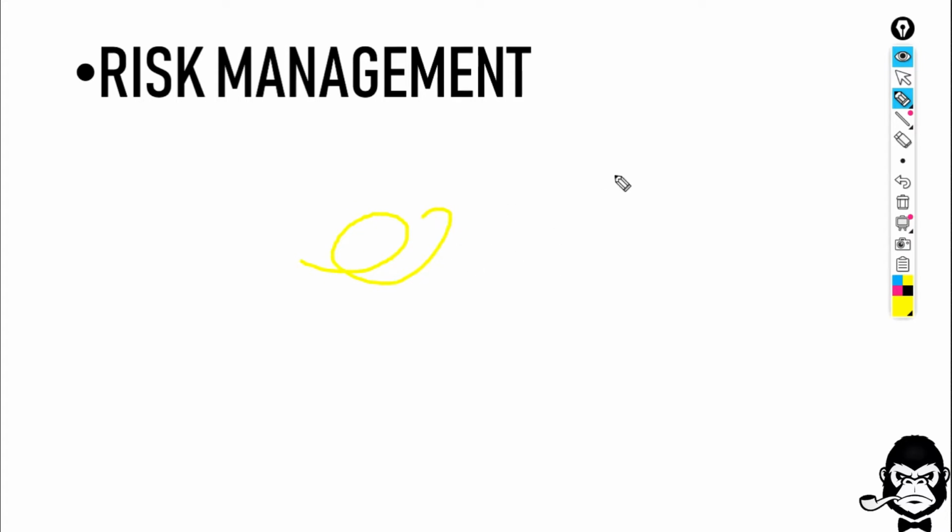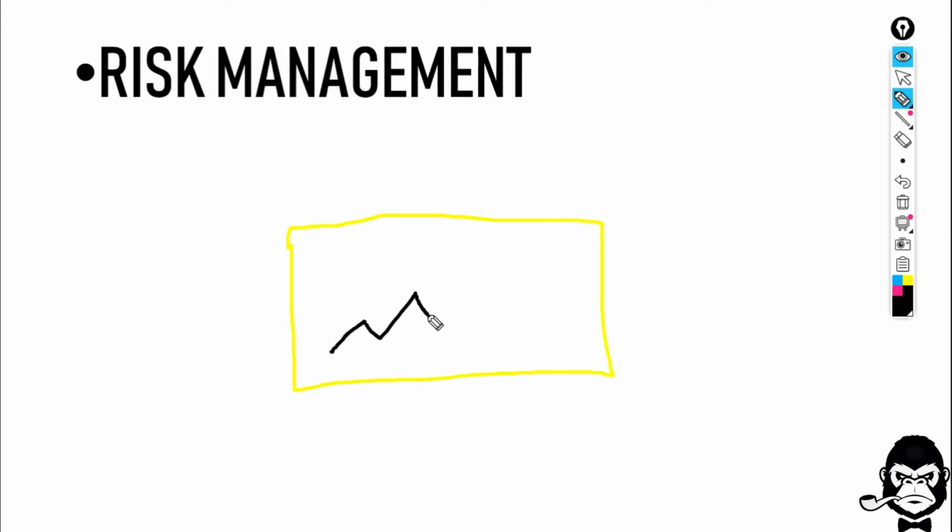When you take a trade on the forex chart, this trade has a probability of winning and a probability of losing, right? So let me draw it out for you so you understand what I'm trying to explain. This is our chart right now. Let me change this to black. The price is currently moving up, and I see an opportunity to buy. I see an opportunity to buy at this point and I buy.